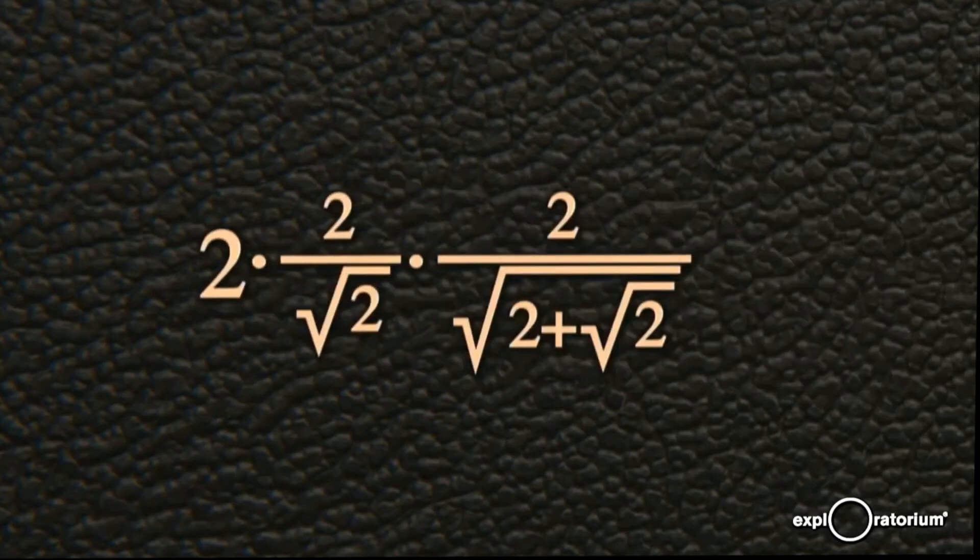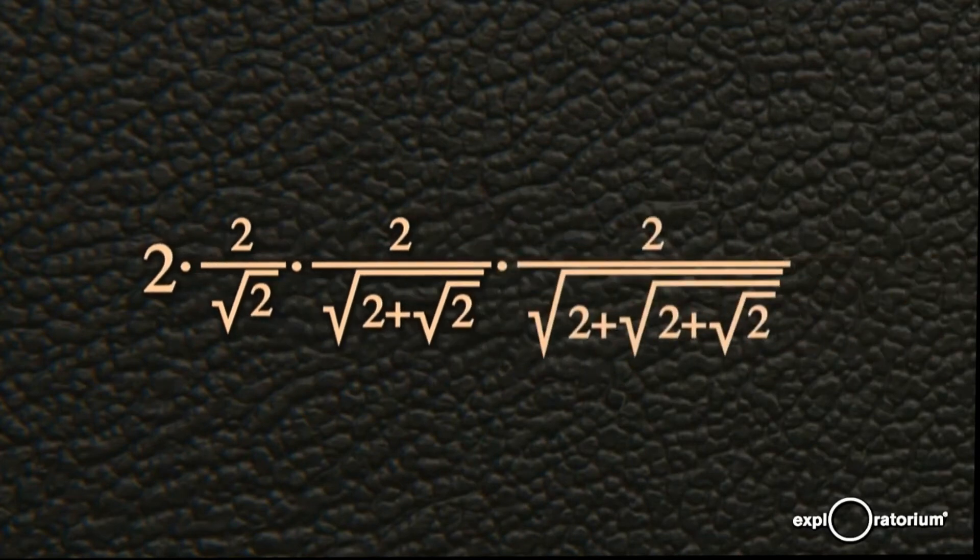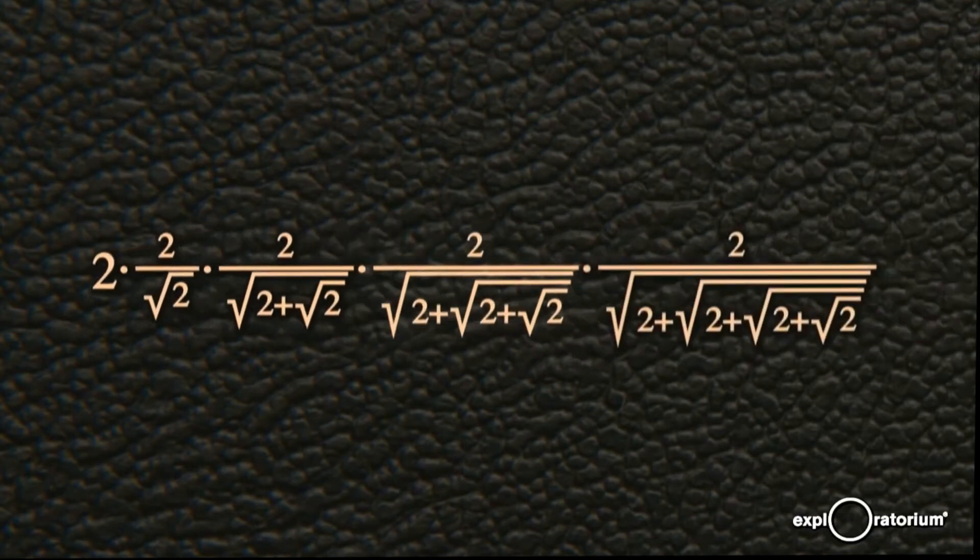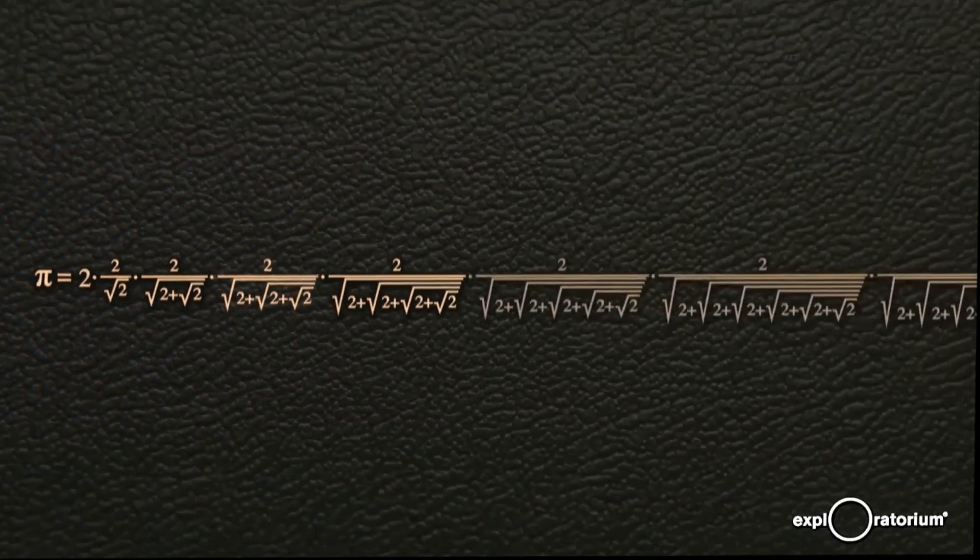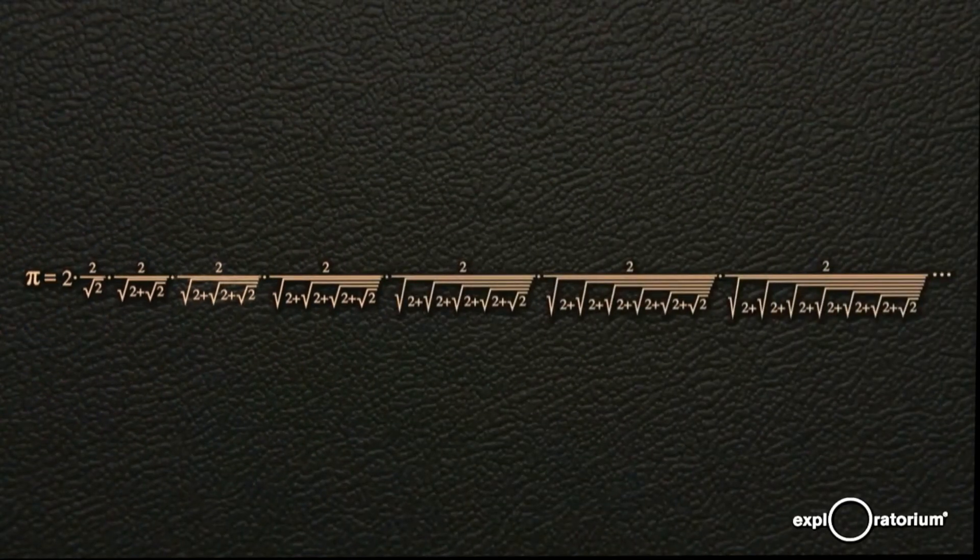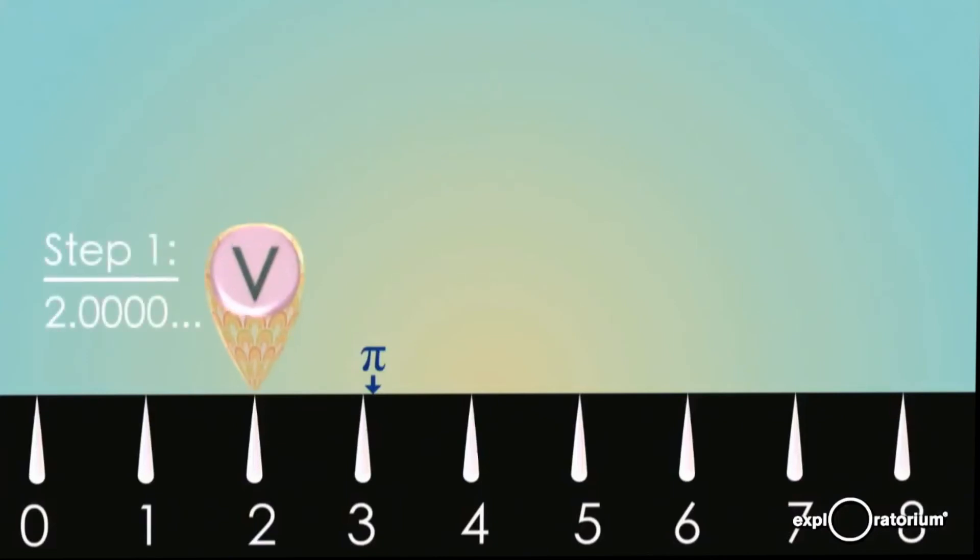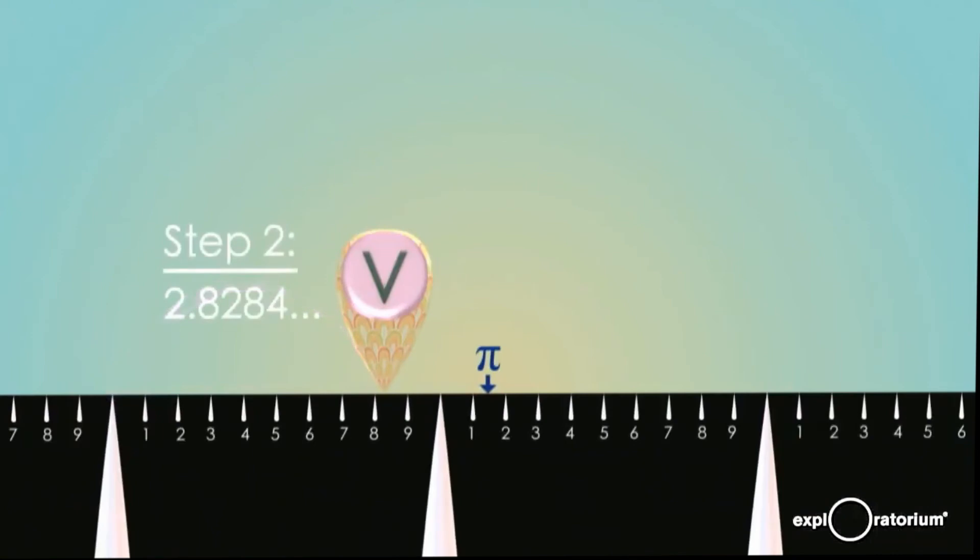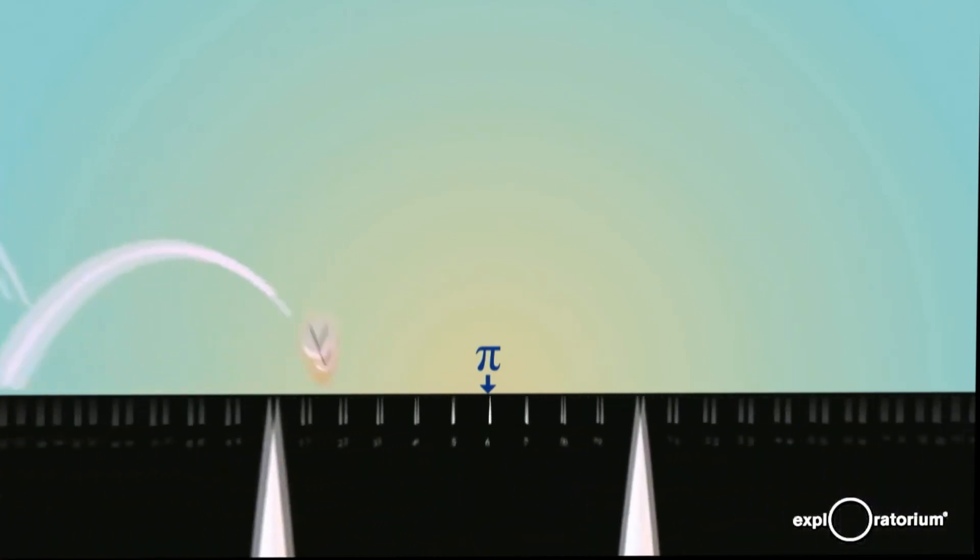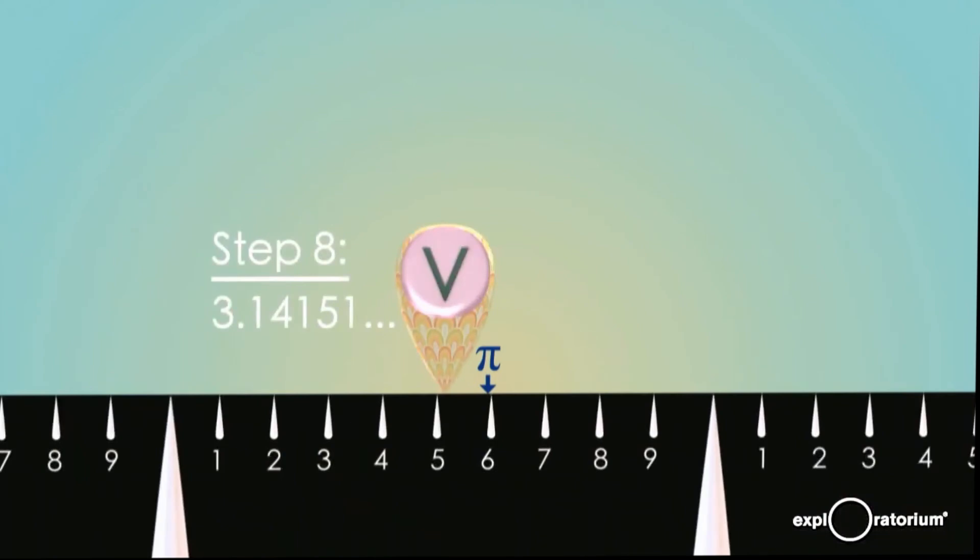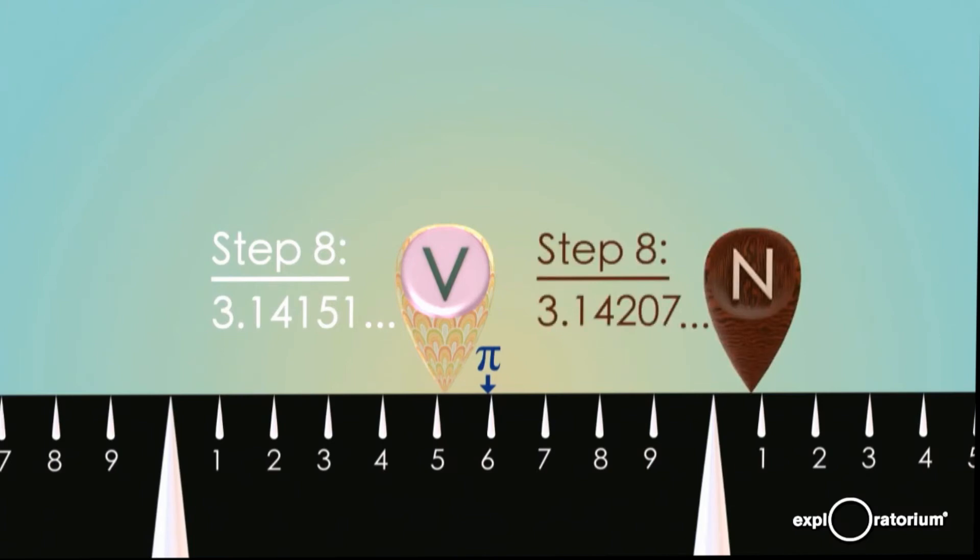Here's a cool one. If you take two and multiply it by two over the square root of two, and then multiply that by two over the square root of two plus the square root of two, and multiply that by two over the square root of two plus the square root of two plus the square root of two, this gets closer and closer to pi. So with each step, we're just kind of sneaking another plus square root of two under the square root sign. And this ends up equaling pi. And actually, this one, if you write it out, it starts to take on this beautiful, like, musical staff quality. This is known as the Viet method. And this one is particularly fast. So you start out at two, and then when you multiply by two over square root of two, that gets you a little closer to pi. An interesting thing about this one is that rather than jumping back and forth, it actually sneaks up on pi from the left. And this one, after eight steps, gets you to 3.14151. So the Nilakantha method only got this far after eight steps. So the Viet method has twice as many significant digits of pi as the Nilakantha at this stage.